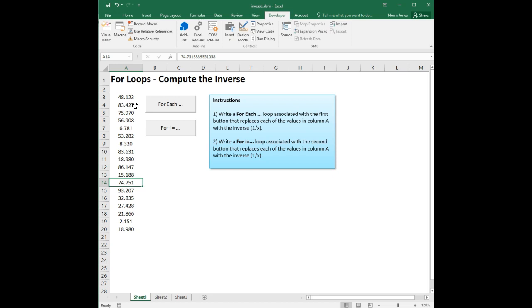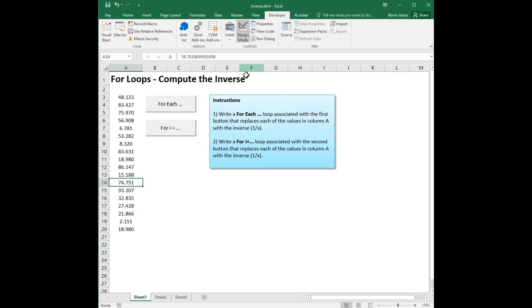So we're going to replace the contents of range A3 through A20 with each value replaced by 1 over the original value. Of course this would not work if any of these values were 0, because you can't do 1 over 0, but that's not the case, so this should work. And we're going to start out by solving this problem using a for each loop.